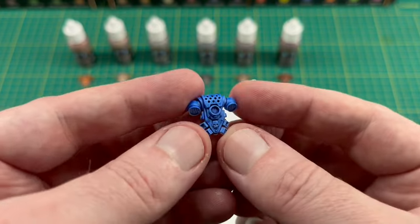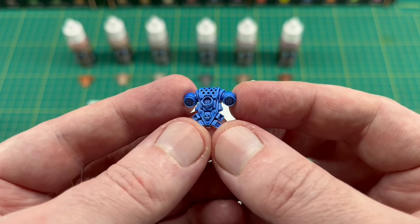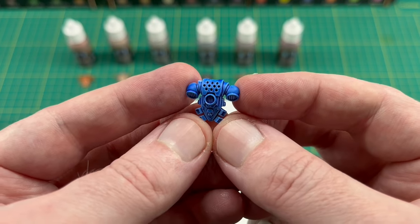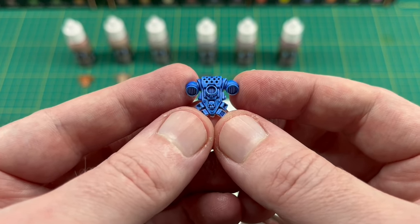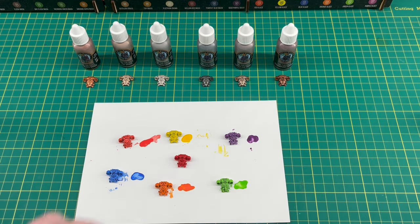The blue one, again, a really nice colour. That's had two coats on it, and this was a little bit thinner than the orange and the yellow. But again, that's a really nice colour, and I'd be eager to see what this looks like over a blue base coat rather than just white. All of these were primed with white scale, by the way.